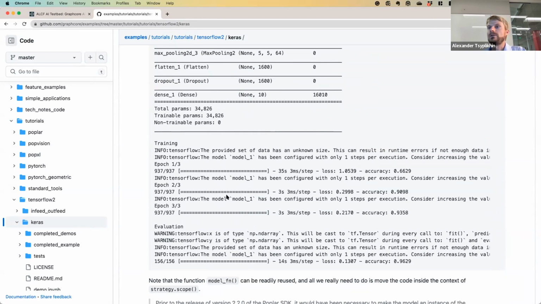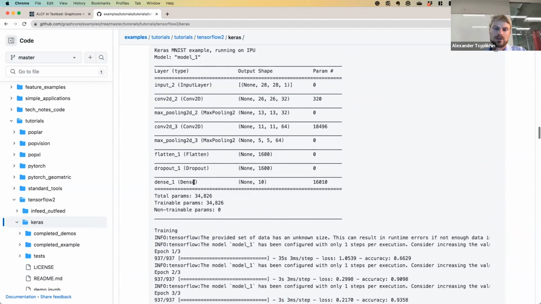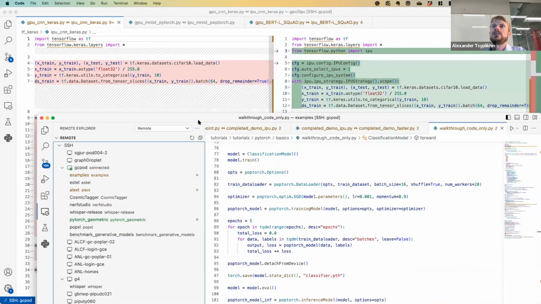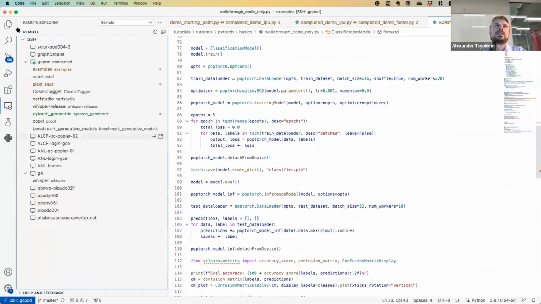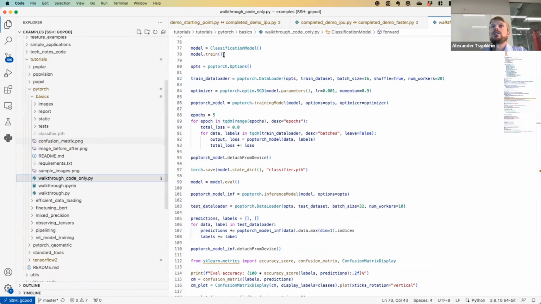For example, you should be able to see the graph compilation as a part of the execution. So if I try to open that in VS Code, let me open another window here, which is exactly the examples.